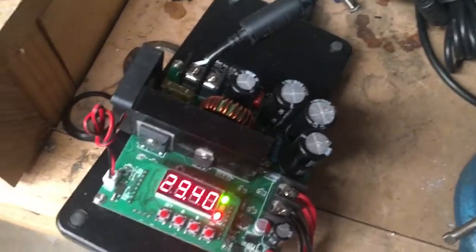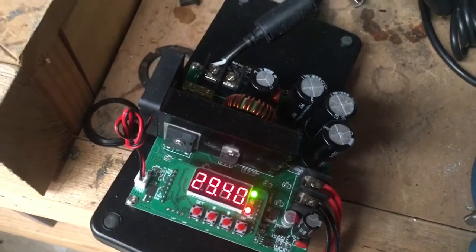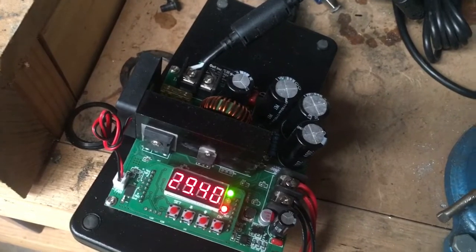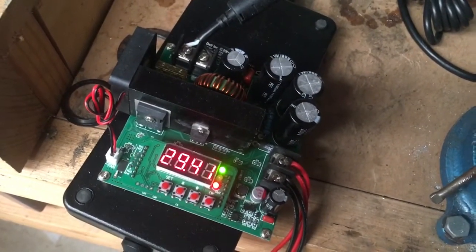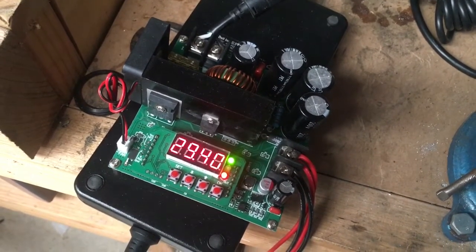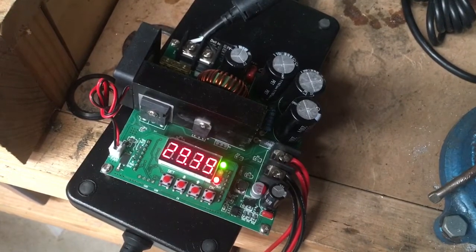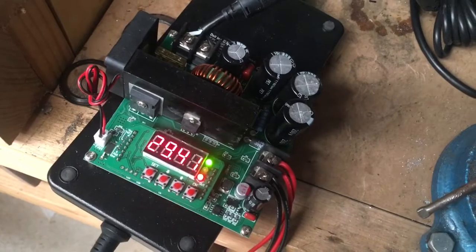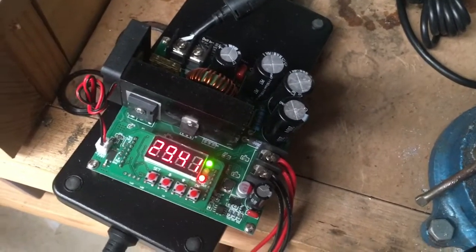The only issue with these digital ones is there's a known fault in the software: if you leave the input voltage higher than the target output voltage, it will actually climb away almost infinitely — and that's not a good thing, as you'll realize with charging lithium-ion batteries you never want to go over 4.20 volts per cell. So that's a wrap-up guys — hopefully that's some use to people who want to get more out of their DIY e-bikes. Cheers.